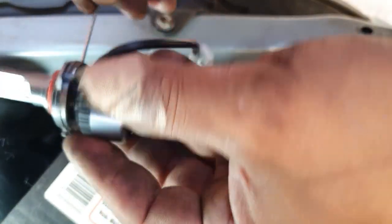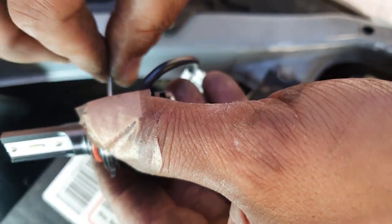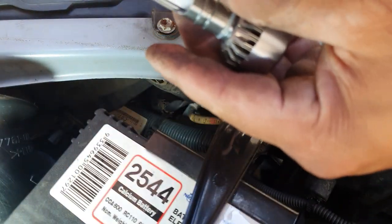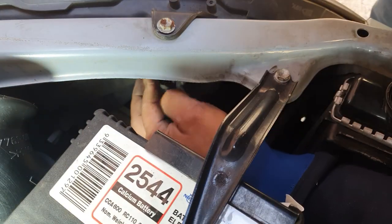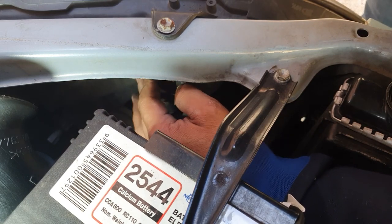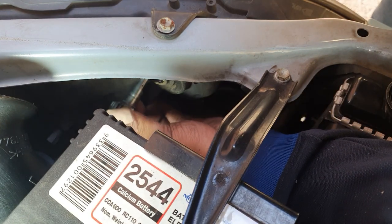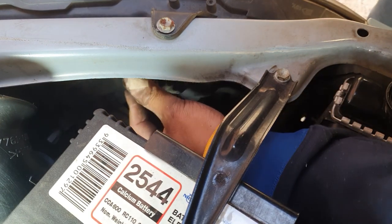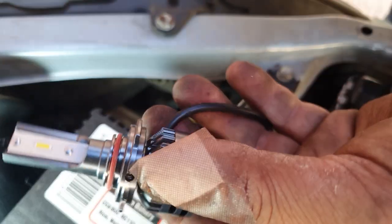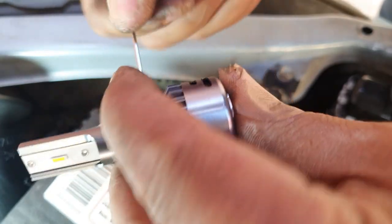All right, so we're gonna have to remove this off here. All right, we loosen it like so. Then take it out, give it a trial fit again. Okay, so that's the way it sits, and the way it finishes will be like this. With that sitting in, we grab our light bulb and line it up perfectly straight, push it straight in, take it back out. Now we know our light bulb is lined up perfectly, we will tighten down the grub screw to hold it perfectly in place.